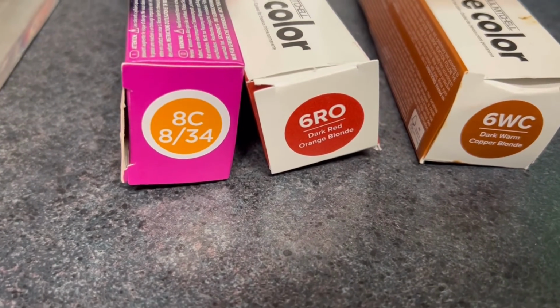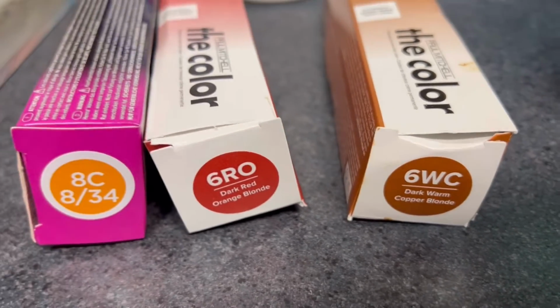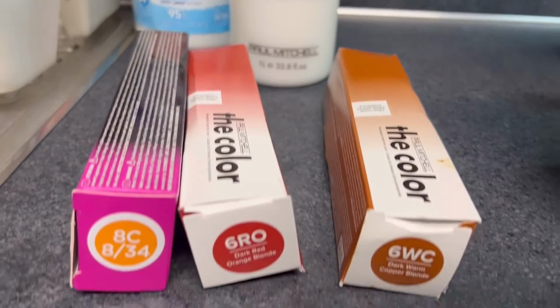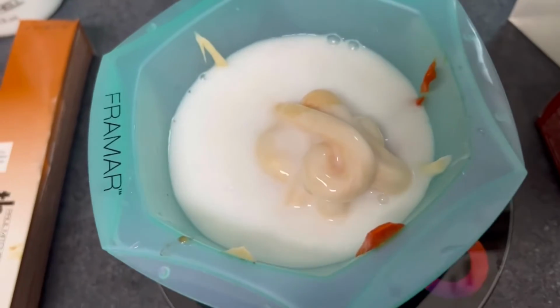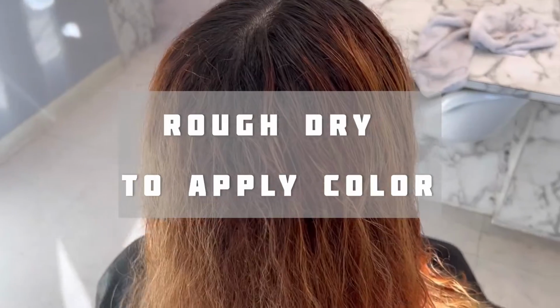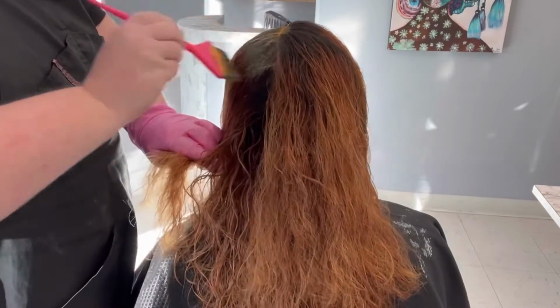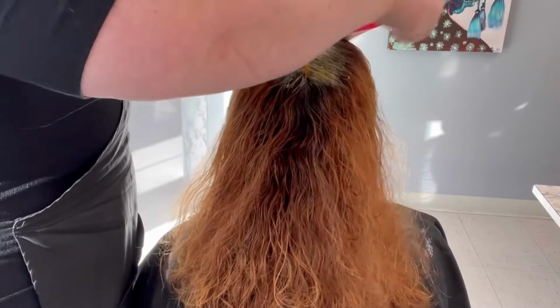Okay, half of my formulation is the 8C, and then a quarter of the 6RO, and then a quarter of the 6WC. So I'm filling it with the 30 volume, this should bring her to a nice level 7 intense copper. Literally scrambling to find any color that I can to give her what she wants, because remember the color that she showed me when she messaged me was a muted down copper. So that's why I'm struggling to find colors that will give her that bright intense copper.